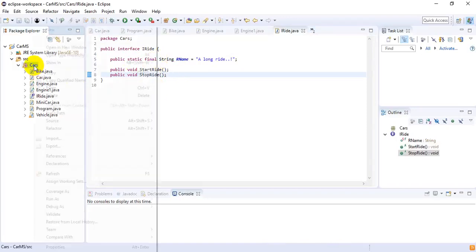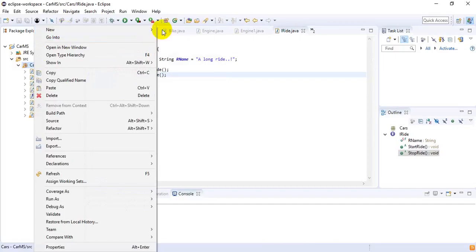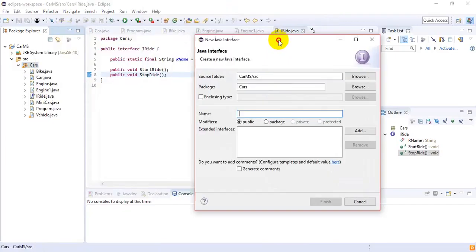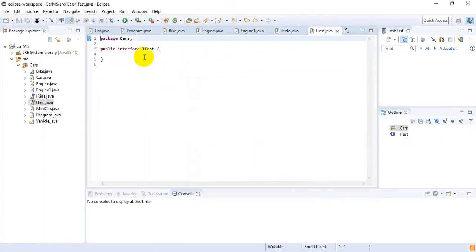Let me create another interface very quickly. I'm going to name it ITest. Inside ITest, I'm going to create a method, public void test.